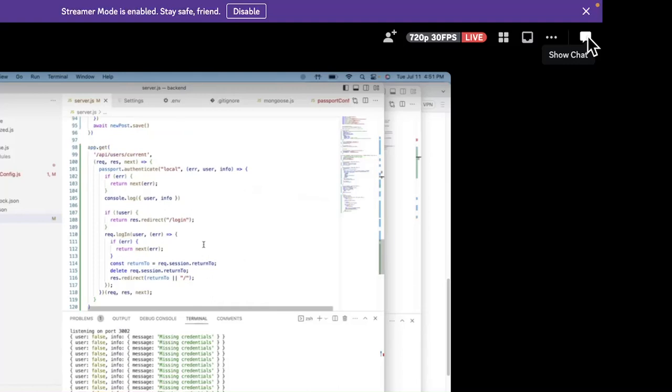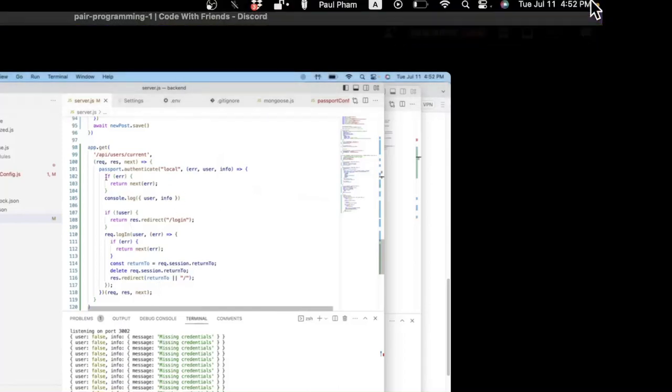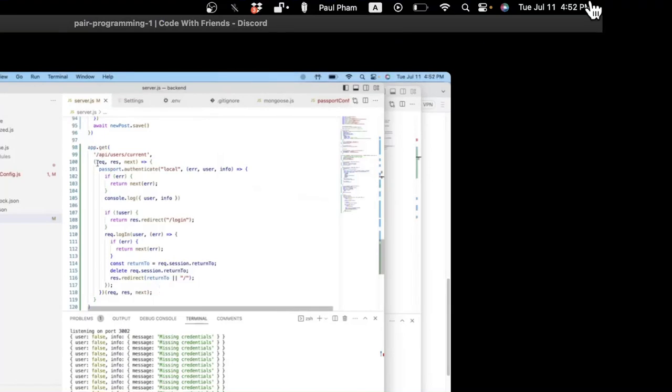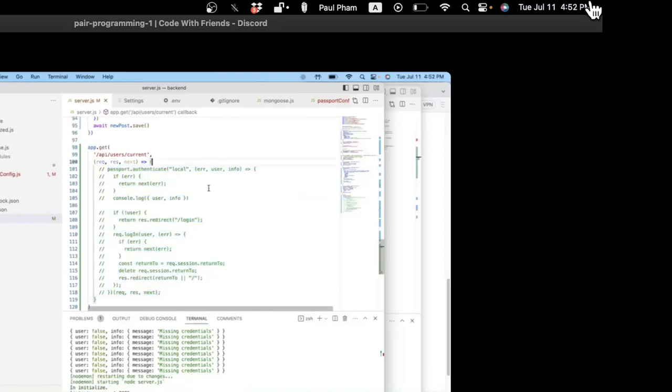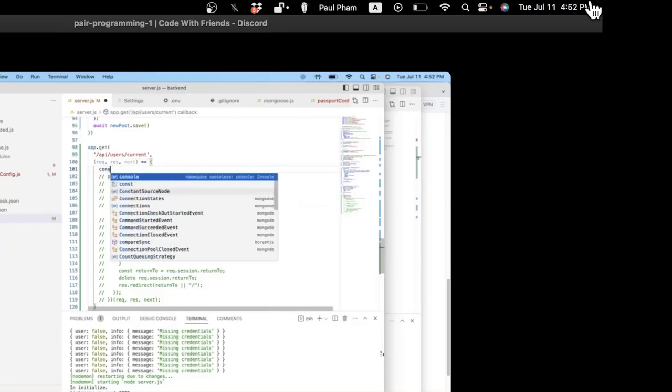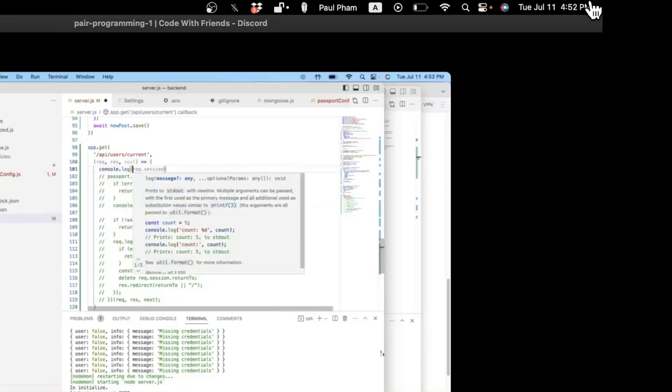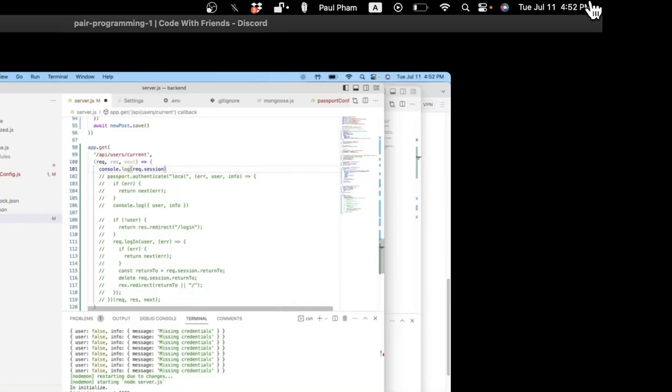You could just use Passport to do the authentication. For right now, let's just comment out line 101 through 118. And put console log req.session. That's actually what I want, is what it's suggesting.